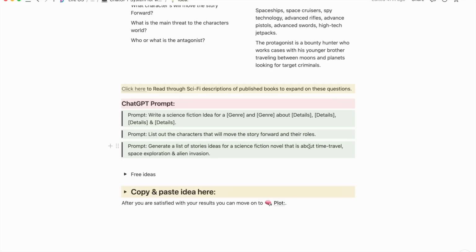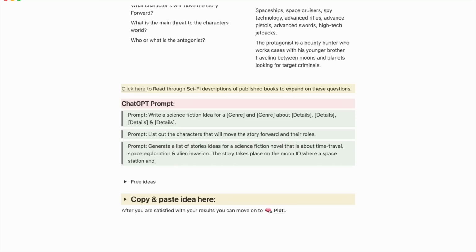So these are subgenres for science fiction, and then I can add, let's say, the story takes place on the moon Io, where a space station and mining station is located.